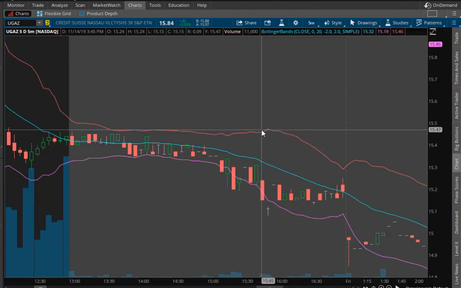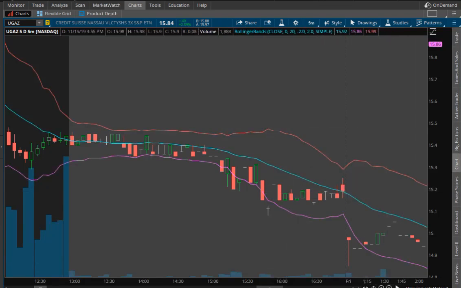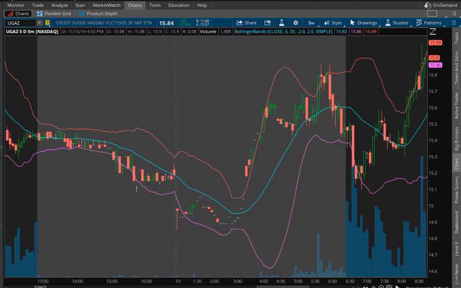And that's what you follow along as each tick goes on, no matter if it's by the day, by the minute, by the week, by the month, however you're looking at your chart. This is how we look at the Bollinger Bands. Let's go ahead and blow this back up again.